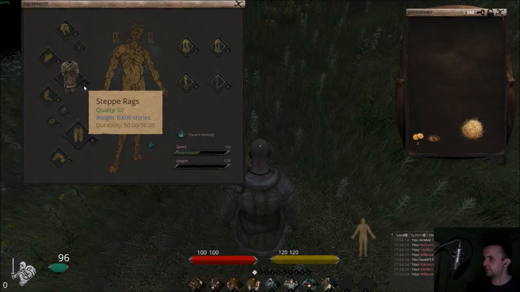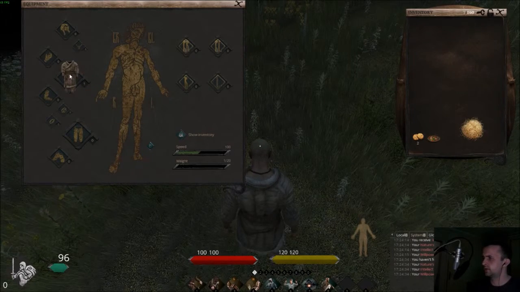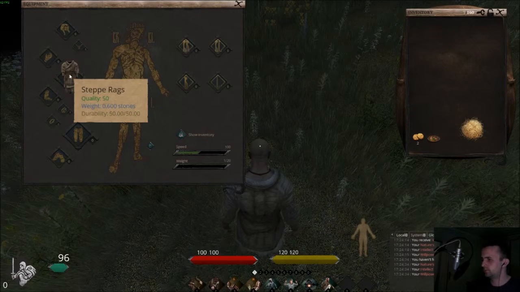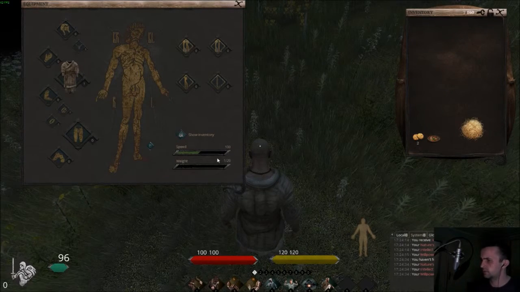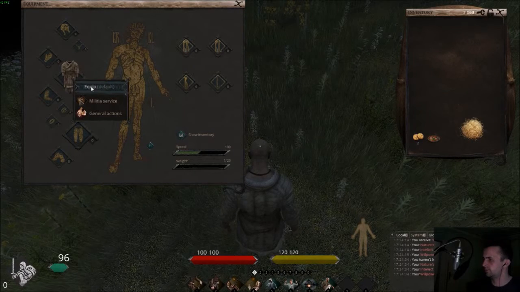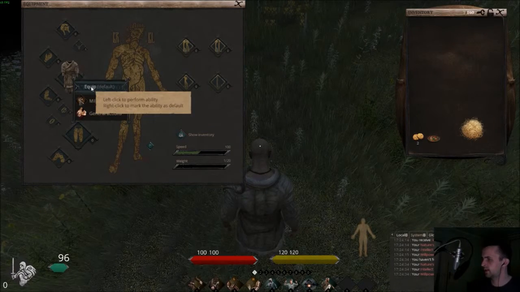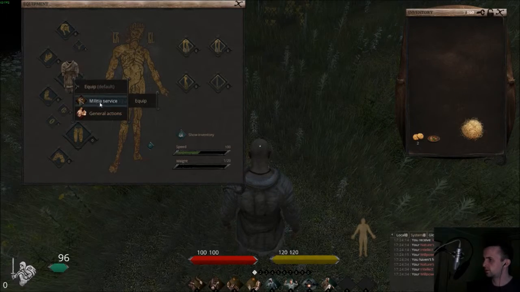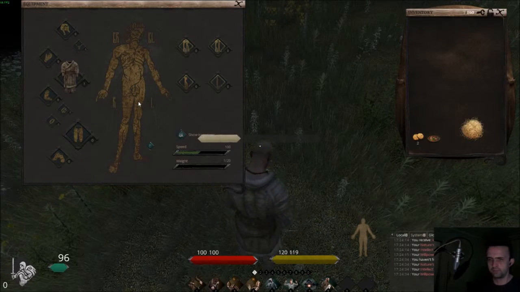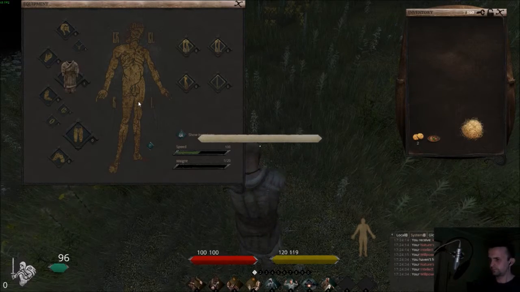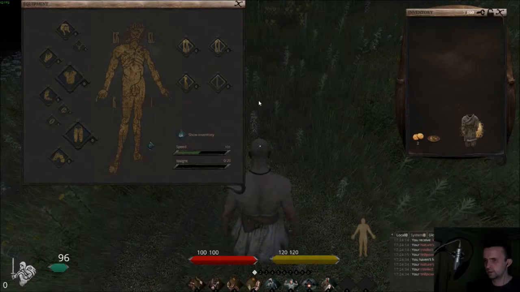Okay, so as I said, this clothes thingy here has only cosmetic value. The only effect that it actually has is it slows me down by a bit. So yeah, I'm not using this. To unequip it, just go to equip again. Can also go in the context thingy. Here's the equip again, and you can drop or repair those. So I'm gonna unequip this for now, because I don't need this.